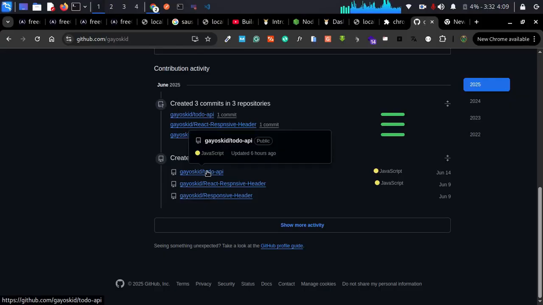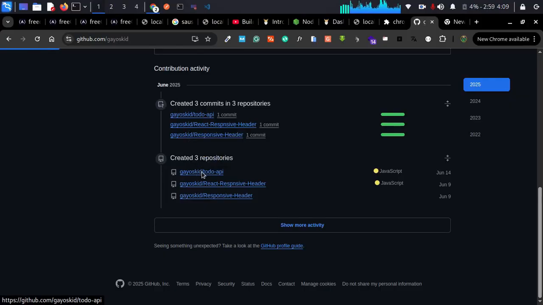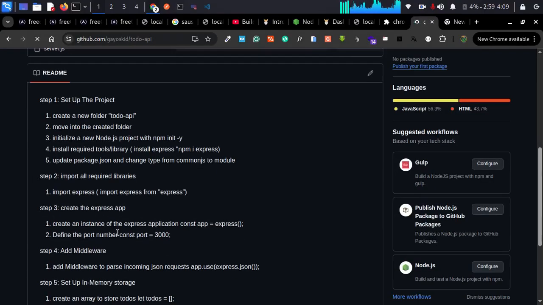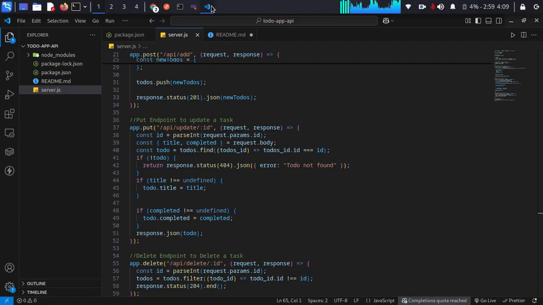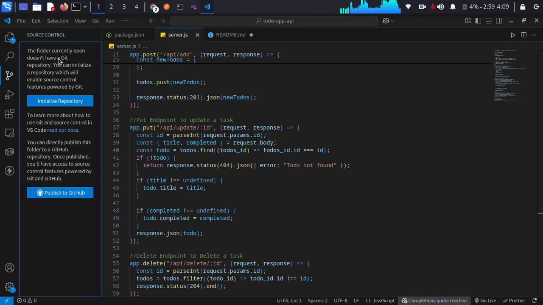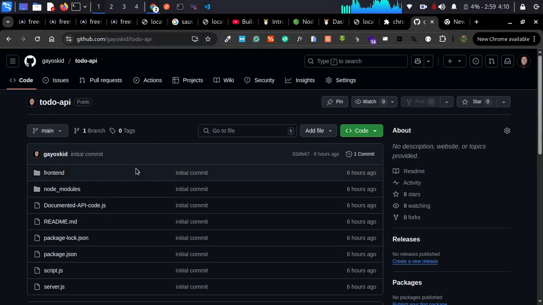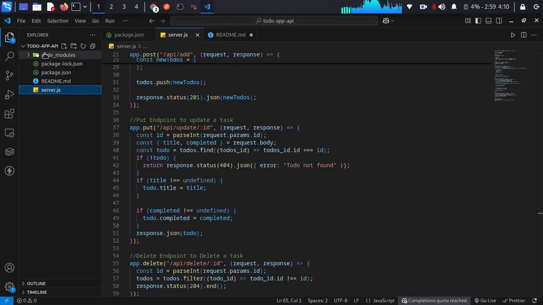This is the code here, so you can clone it for documentation. But this one is what I want to send now. I want to upload this to GitHub. I will send you the link for this. But if you want the other, well documented version, you can go and take it yourself.